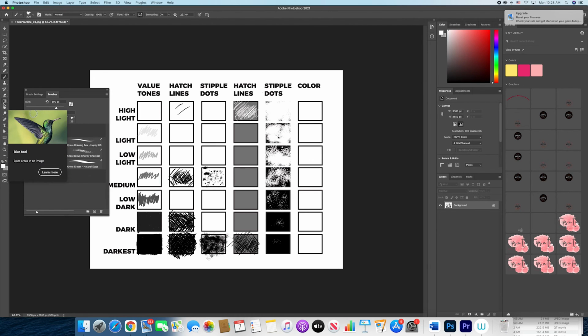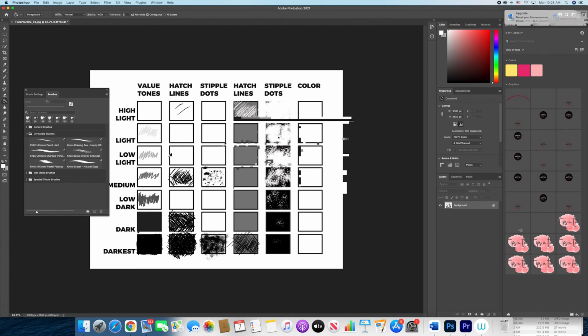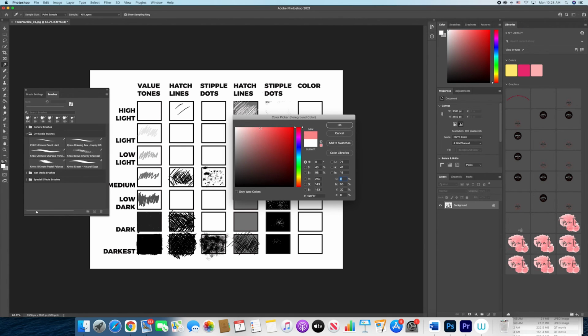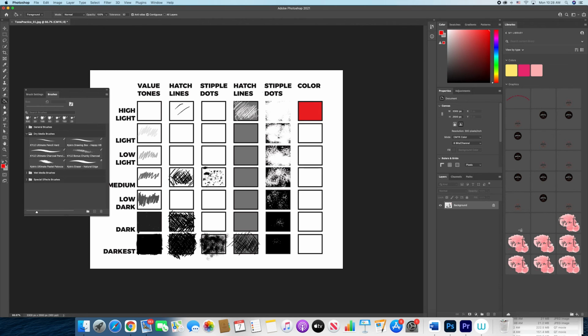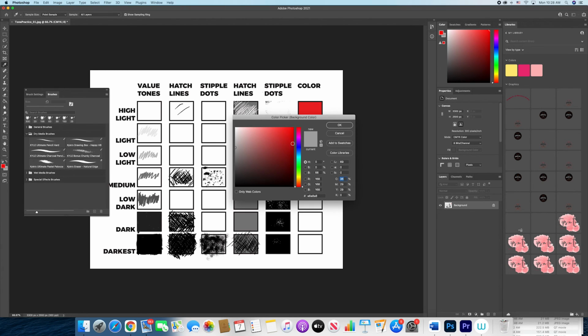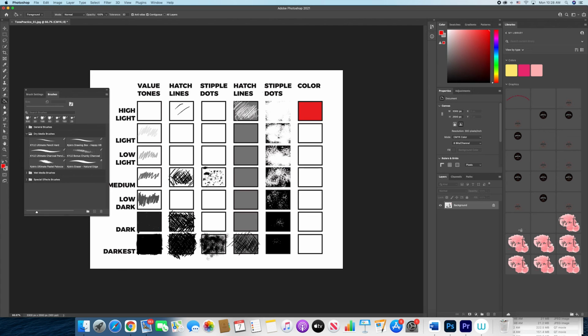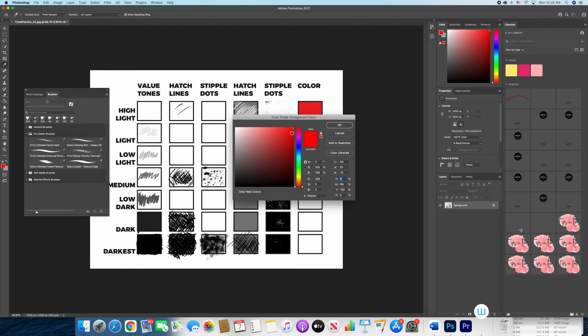All right, here what I'm looking for is the paint bucket tool. So here, to save you some time, you can choose any color that you want. Me personally, my favorite color is red, so I'm going to use red. But you see the color slider there. You can choose whatever color you want. In this case, I want to use red, and I'm going to use highlight there, and then you can tone it down and fill it up all the way from highlight to the darkness.